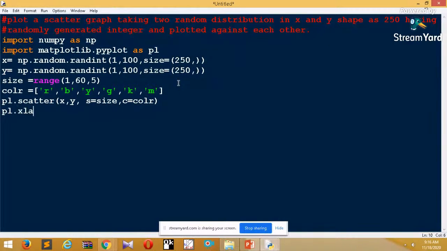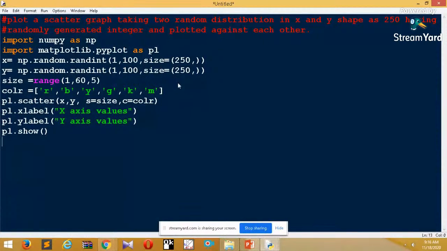Already we have done pl.xlabel for the x axis heading. I will write x-axis values in this way, and pl.ylabel, that I will write y-axis values. So these are my two labels, and finally we have to go for pl.show. Without that, the chart will not be visible.